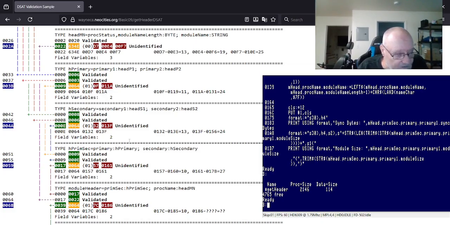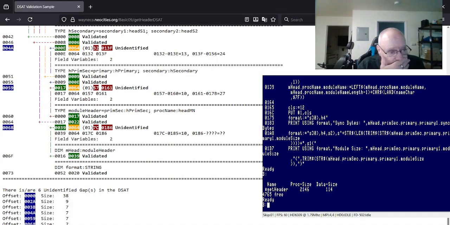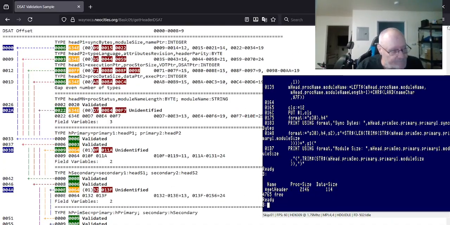I still don't fully understand these, but I do notice that all of the ones that have exactly 2 fields have the same value for the unknown integer. Okay? It makes no sense to me. I have no idea what to do with it or how to correlate it. Okay? But anyway, that's how to break down the module header. Or not the module header, but the description area in the module.